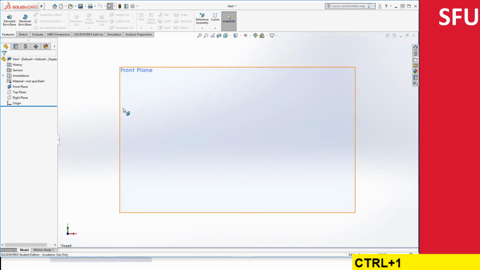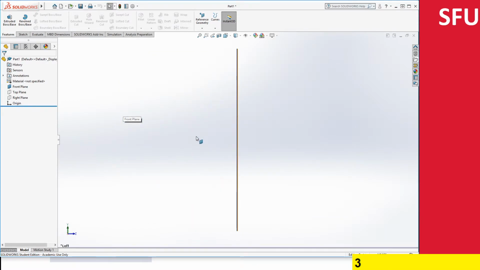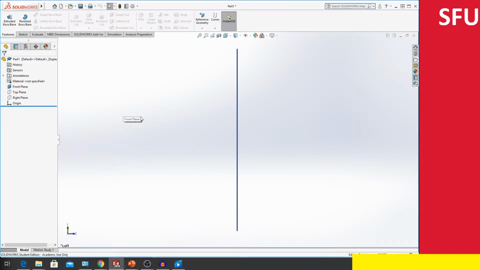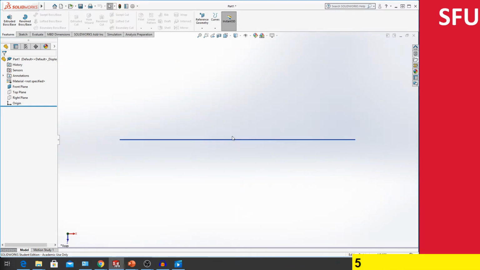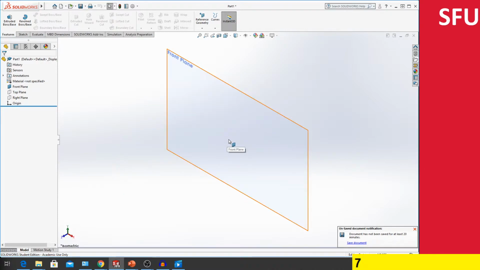If I go Control 1, this is the front view, Control 2 is back, Control 3 is the other view. I'm holding Control, so Control 4 is the right view, Control 5 is the top, and Control 6 is the bottom. And then Control 7 is back to the original view. It's just saying I haven't saved the document in a while, so that's okay.